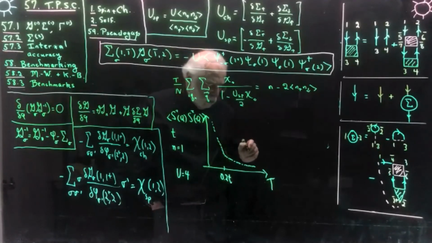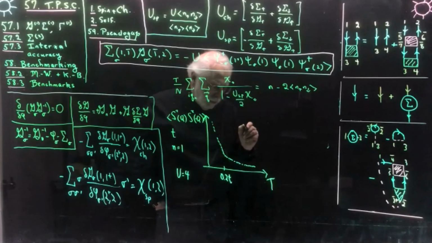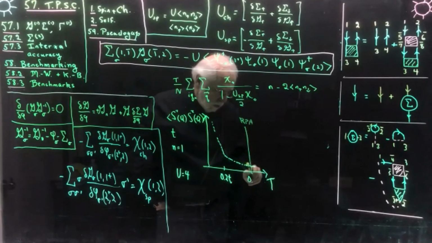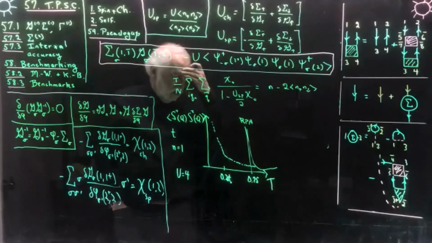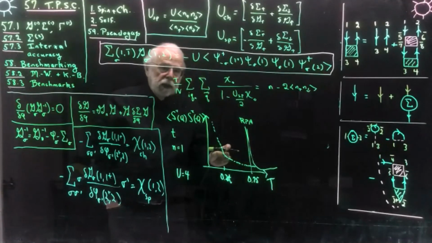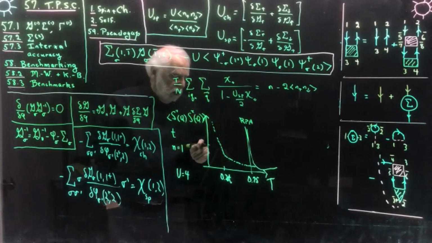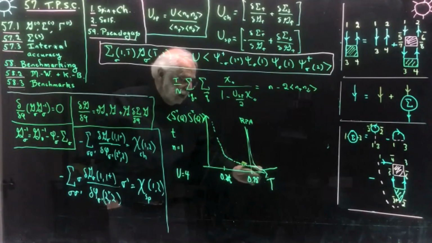And then if we do RPA with the same theory, what you find with RPA is that it happens around 0.75. So it's like 3 times larger. Then in RPA, there's a phase transition. Here it's not a real phase transition, but it starts to grow exponentially. And instead of starting to grow very quickly around 0.75, it starts to grow around 0.25.